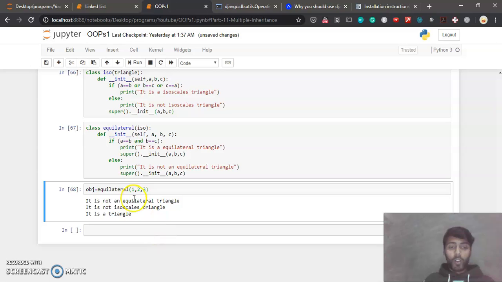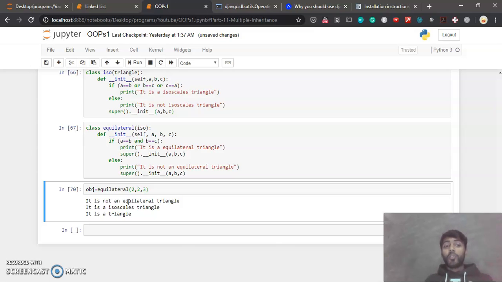Yeah, you can see that it is not an equilateral triangle, it is not an isosceles triangle, it is a triangle. If I make any one of them 0, then we see the change: it is not even a triangle. And if I make one of them two, yeah, it is an isosceles triangle. It is a triangle, but it is not an equilateral triangle.